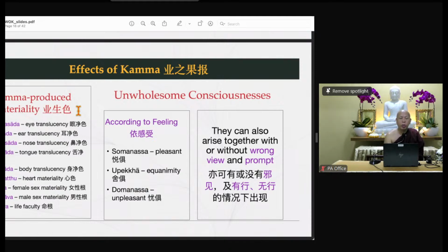And Ghanapasada, nose translucency. There are some people who can smell even very minor things, and some people cannot smell at all. This is the nose translucency. Then Jivhapasada, tongue translucency. Some people can know even very minor taste, and some people only know very strong taste. It depends on their Kamma. We have different sensitivity of tongue. Then again, Kayapasada, body translucency. Body sensation also, right? Some people can feel even very minor things, some people can feel only very gross things.